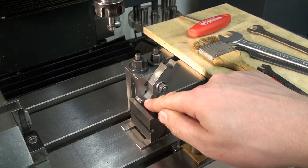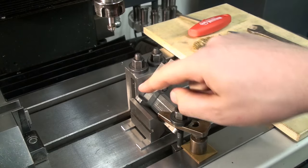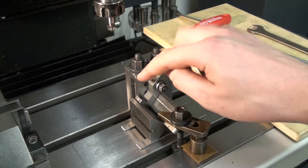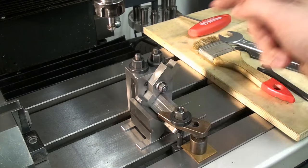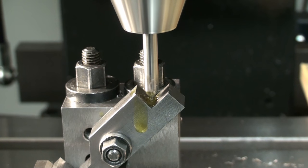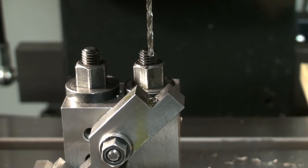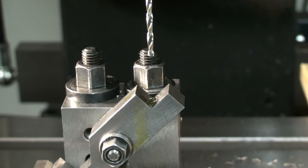Maybe we can even do the lower one in the same setup, but we might get clearance issues with the block here. Maybe we have to redo the setup, but we will see. Okay, that's good enough. Another drill, 2.5 millimeter for a 3mm thread. I set the depth stop of my mill so we don't break through on the other side.